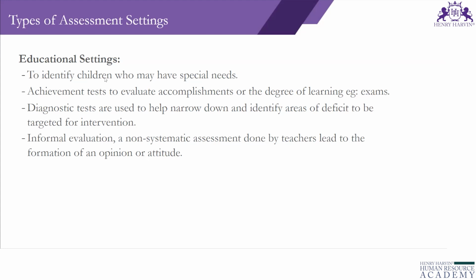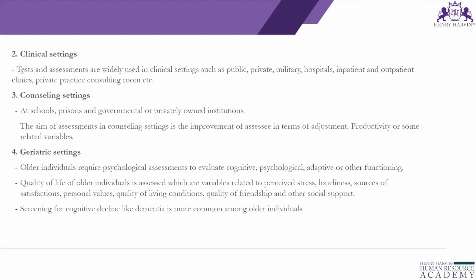Next is the clinical setting. The clinical setting can be in the clinic, as the name says. Tests and assessments are widely used in clinical settings. It can be public, private, military, hospitals, inpatient, outpatient clinics, private practice, consulting room, etc. And then the counseling setting. Your college must have a counselor as well. At schools, prisons, government or privately owned institutions, there will be a counseling setting. Based on these assessments, we can counsel at different institutions.